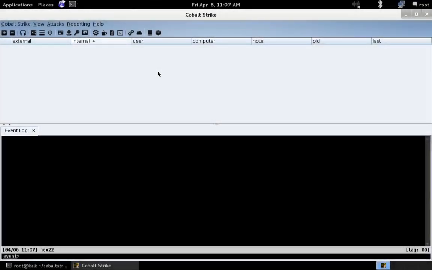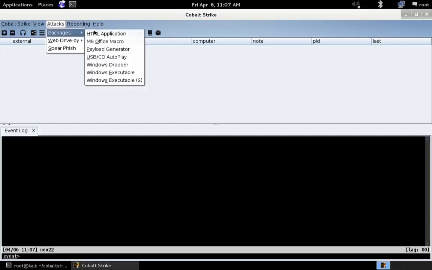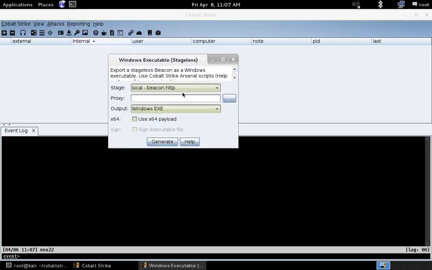All right, let's take a look at these obfuscations. Here we are in Cobalt Strike, and I'm going to export a stageless beacon executable. One thing I want to note is I'm using the artifact kit, that is the generator for executables and DLLs from the Cobalt Strike trial.